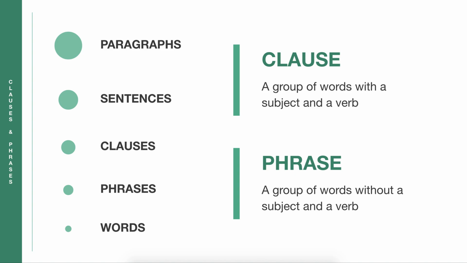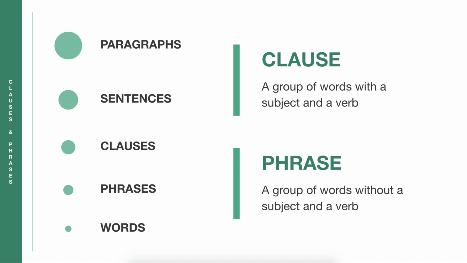Now, on the left-hand side of this slide, you will see a breakdown of the organizational tools inside of the English language, and specifically at the bottom we have words, and that works all the way up to paragraphs. You might be able to argue that we could go a little bit lower than words. Maybe you could say syllables at the bottom, and you could also probably argue that we can go a little bit higher than paragraphs, but for our purposes today, this will differentiate between some of the organizational structures that we have in English. So at the very bottom, we have words.